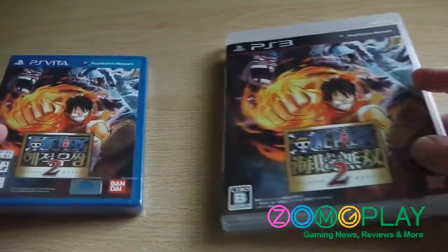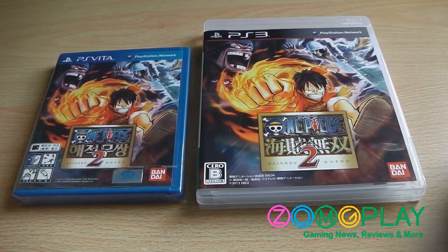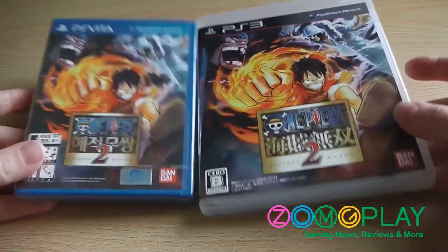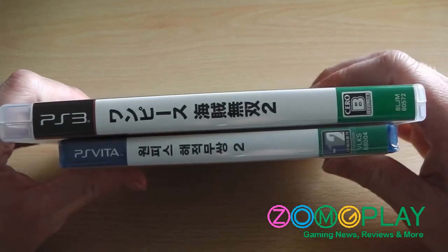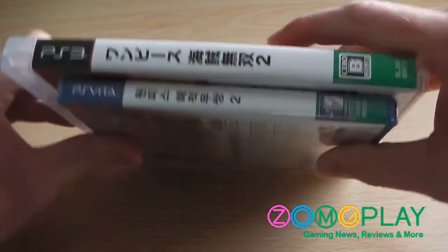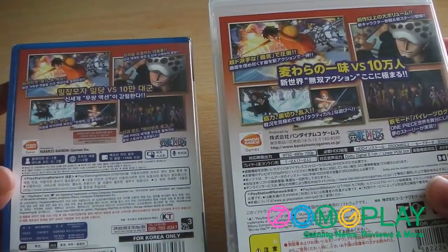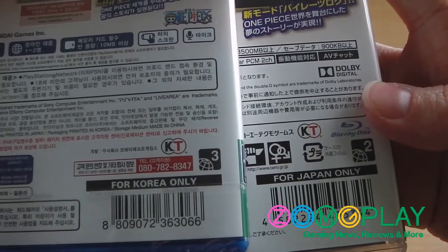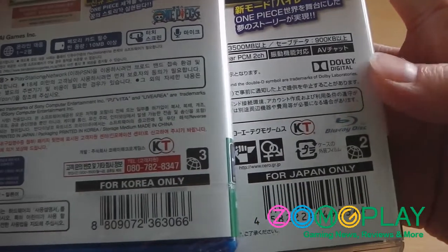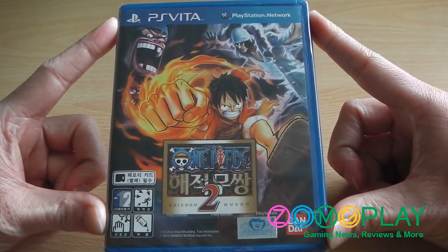And as you can see, compared to the original Japanese PlayStation 3 version, the front cover is identical. And if you own the UK or European and American version, that too will use the same front cover. And on the side, because obviously the PS3 version is Japanese and the Vita version is Korean, slightly different. But on the back cover, exactly the same artwork and screenshots used, even a similar font. And just showing you, the Japanese version for the PS3 says Region 2, and the Korean version for the Vita says Region 3. But seeing as PS Vita and PS3 games are all Region 3, it doesn't make any difference whatsoever.